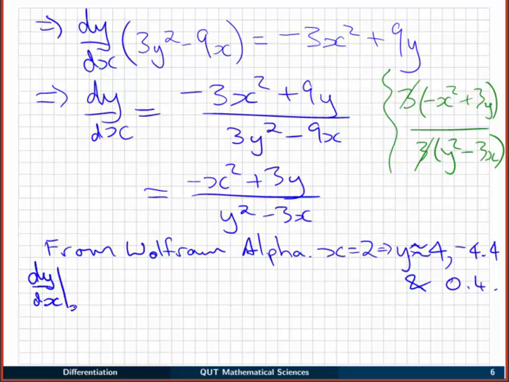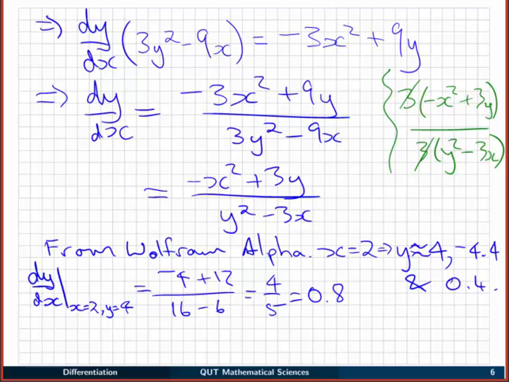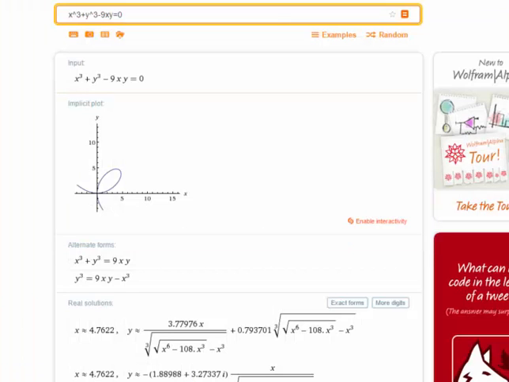In other words, dy dx when x equals 2 and y equals 4. All we need to do is substitute those values into our dy dx representation here. Alright, so when we do that, minus x squared is going to be minus the square of 2, which is minus 4. Plus 3 by y is going to be plus 12. All divided by y squared, that's 16, take away 3 by 2 is 6. So we've got 8 divided by 10, or 4 and 5, or if you like, 0.8. So that's a positive, slight positive slope at x equals 2 and y equals 4. Jumping back over onto Wolfram Alpha at x equals 2, up at y equals 4, that's this point here. We can see the slope of the tangent, yeah, it would be positive there. So that sort of checks out okay.